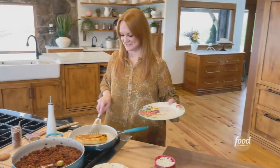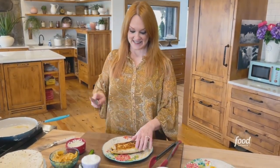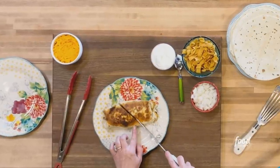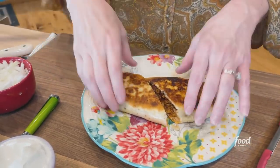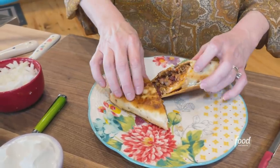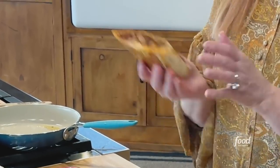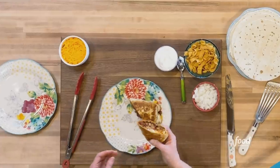I think the burrito is ready. I'm going to flip it over onto the plate. You don't want the skillet to be so hot that you burn the tortilla before the cheese is melted — let's see if I practice what I preach. Look at this! You can wrap it with a paper towel and hand it to your teenager when he or she walks out the door in the morning. When it comes to teenager food, it doesn't get any better than this.